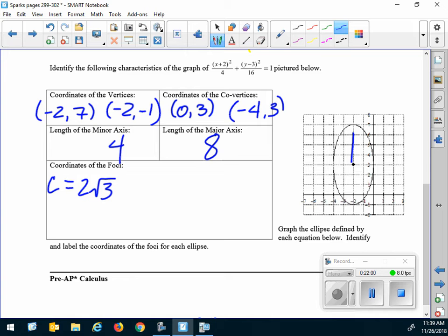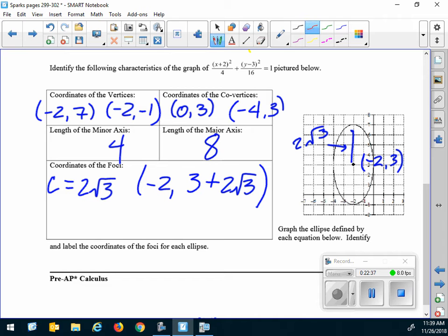How in the world am I going to show that? What is the center? Negative 2, 3? How do I show what that point is if this distance right here is 2 square roots of 3? I add 2 square roots of 3 to the y value. So I'm going to write negative 2, 3 plus 2 square roots of 3. The x value didn't change, just the y value, and we added 2 square roots of 3 to it.